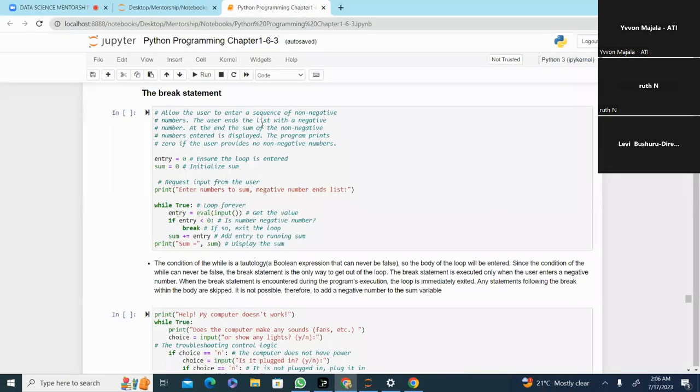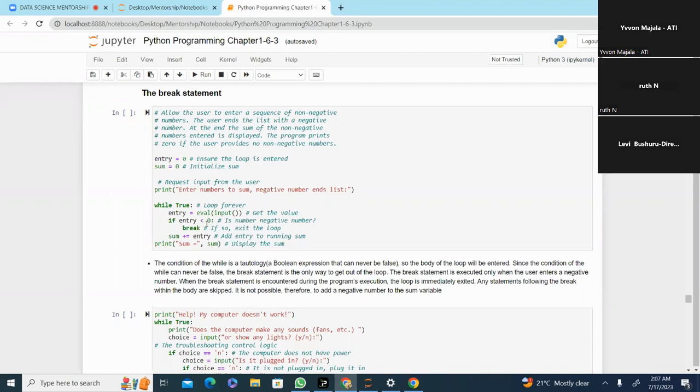Okay. So this means now I've said while True, that is my condition, entry is equal to eval. It means the program is going to accept either a float or an int. Then I say my first statement, if entry is less than 0, this means it is a negative number.